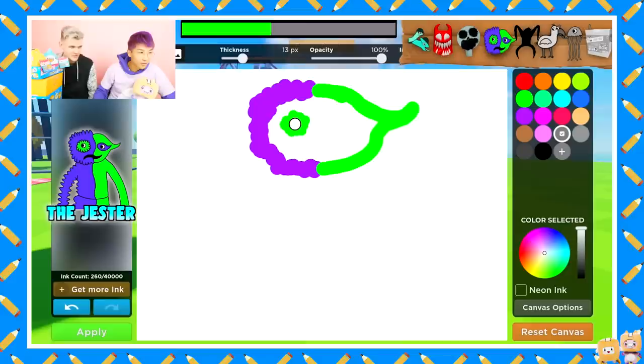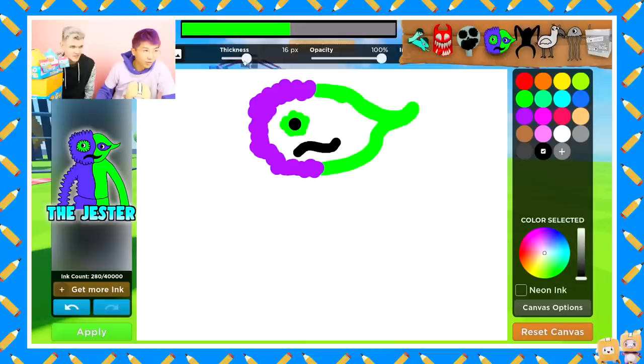Look at how good my drawing is, guys. Look at that. I'm literally doing an outline. That's crazy. Listen, guys, I'm really good at drawing. What is this? Green and purple? Dude, Adam, the fact that you don't know what this is is crazy because this one's so obvious. Guys, I really need to look at a picture to even know what to draw here. This is so tricky.